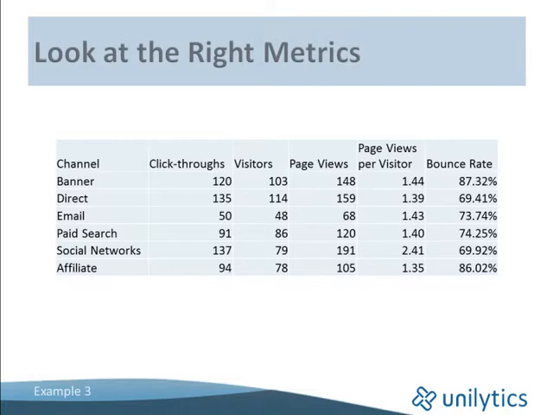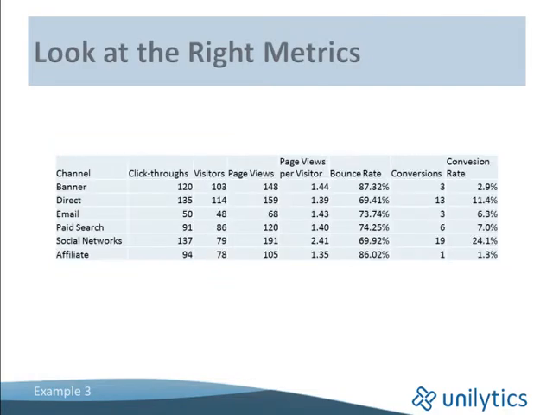We don't just want users consuming our content. We want them to register and convert to download our white papers, which would then turn into a sales lead for us. So taking a third look at marketing channels, this time adding in conversions and conversion rate, we can see that social networks really does perform best with a conversion rate of 24.1%. Although this may seem unusually high, we know that users are more likely to interact and convert through a recommendation from a friend. And we can see that users coming in from social network are engaging with our content.